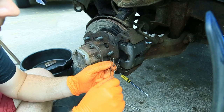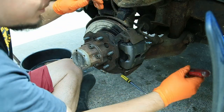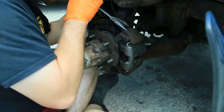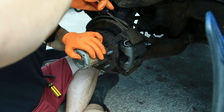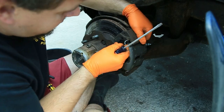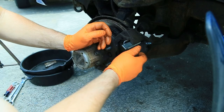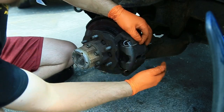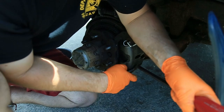So I'll probably have to go grab a new one for this side. Same exact thing, except not all tweaked. And the question is, am I going to be able to actually get it in there? I thought it'd be easier to do the top so I can see it better, but evidently not. There we go. That goes in there like that, I believe? Something like that. Was it like that? I think it was like that. Yeah. Alright, put this in there.